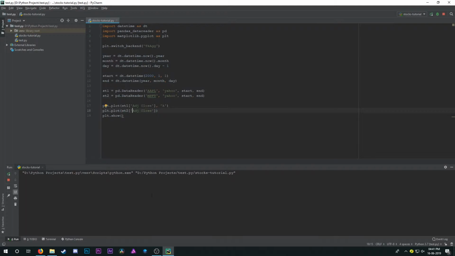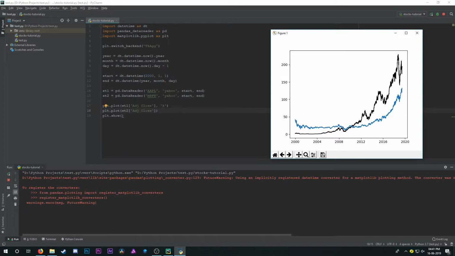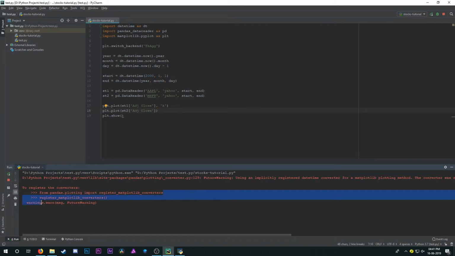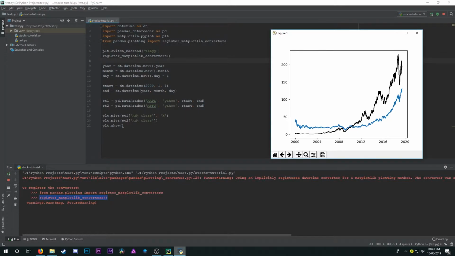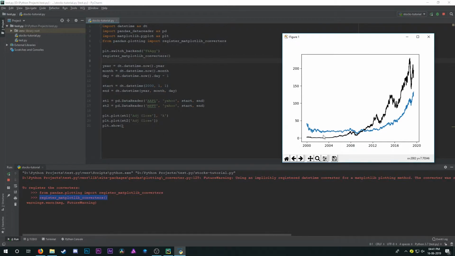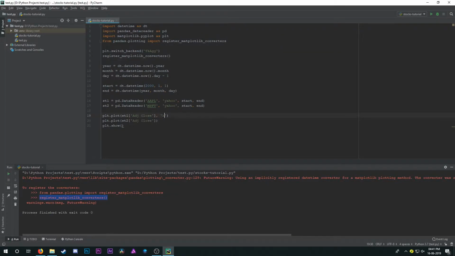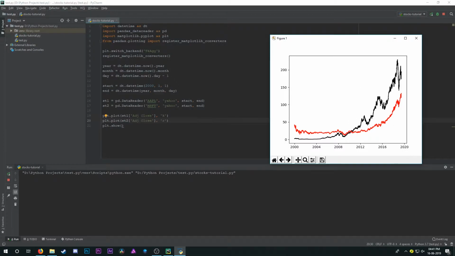So now when we launch the program, it should give us this. This part is not really that important. We can just do it to avoid the error. Alright, so what we get now is this, and Apple stocks are clearly marked out in black, and the Microsoft stocks are marked in blue. It's simple as that. And if we wanted to, let's say, change this to red, and we launch the program now, we will get this sort of graph.